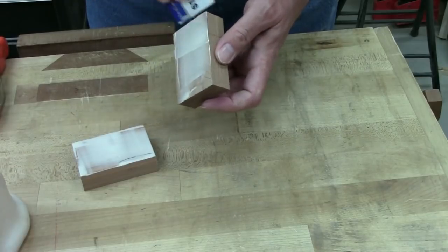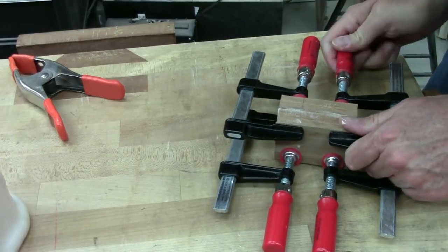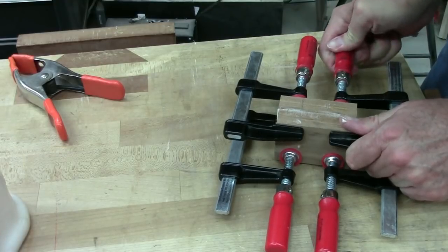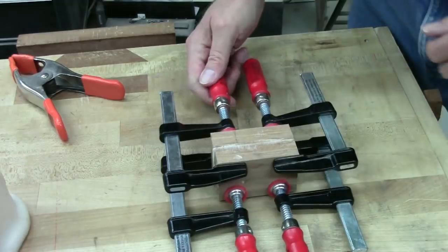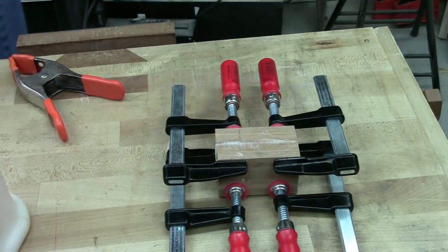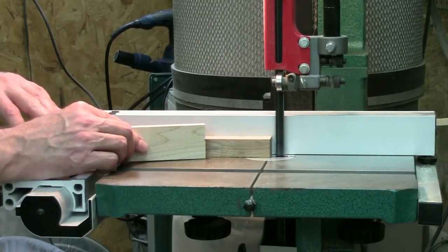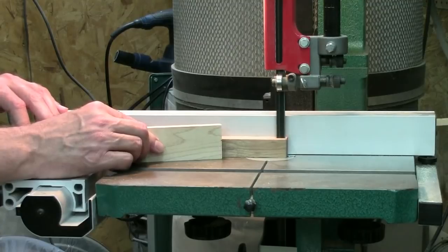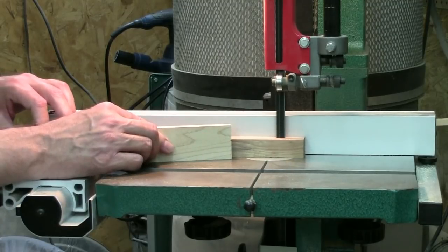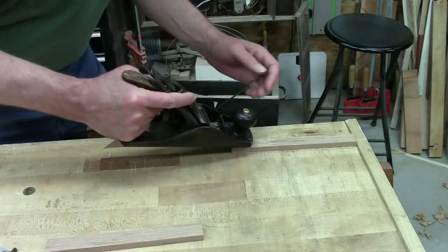That's the case regardless of how you do this. When I clamped my glue-up, I was careful to try and get my reference edge as close to in-plane as possible so that when I square this back up, I won't have to remove very much material. While the glue was drying on the fence, I went ahead and started on the beam. I took it back to the bandsaw and re-sawed it into two smaller boards and then cleaned up the saw marks with a plane.